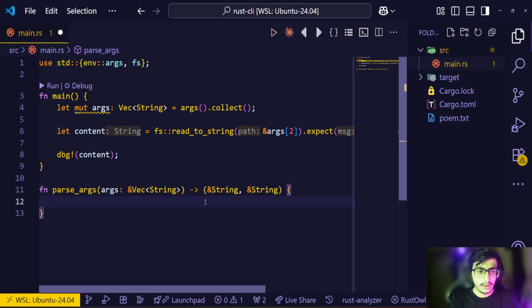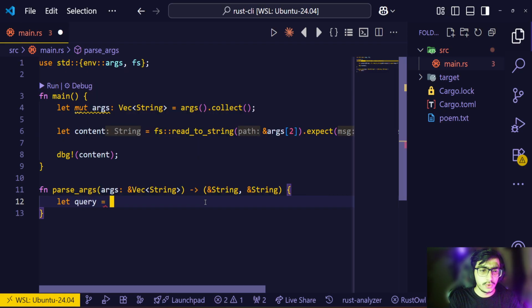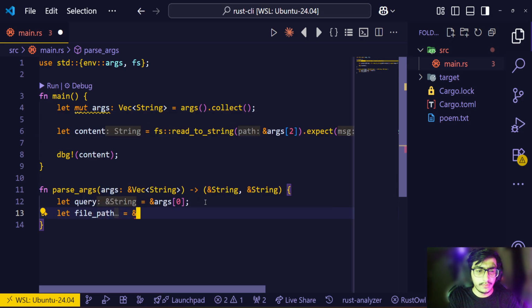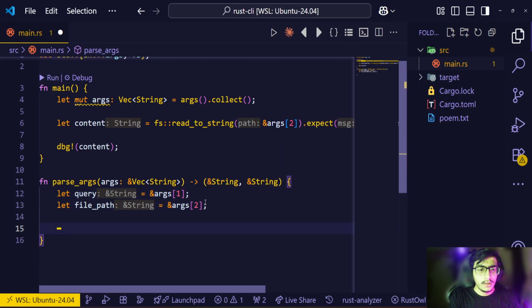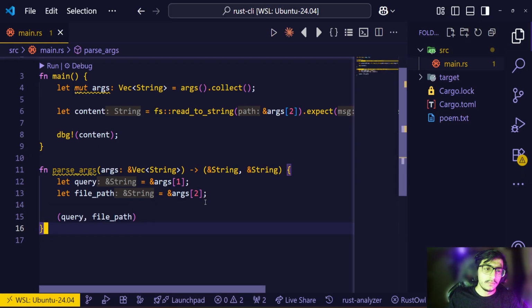Let's say let query is equals to args 0, and then let file path is equals to args. It will not be 0, it will be 1. You can return query and then file path. Let's see what happens.